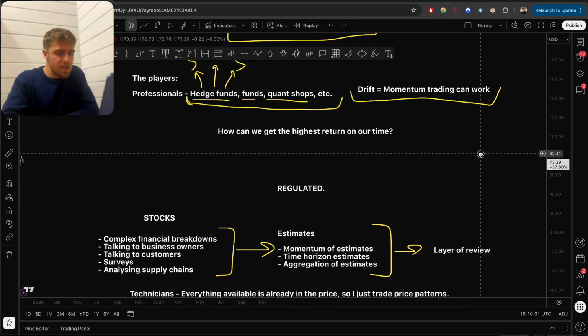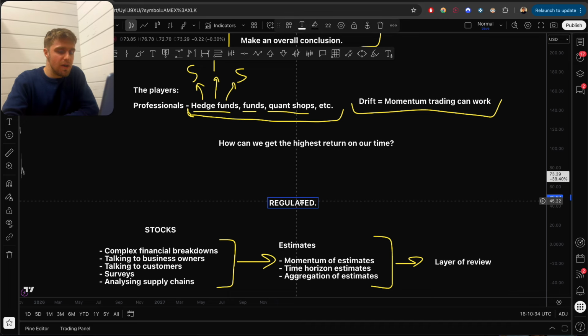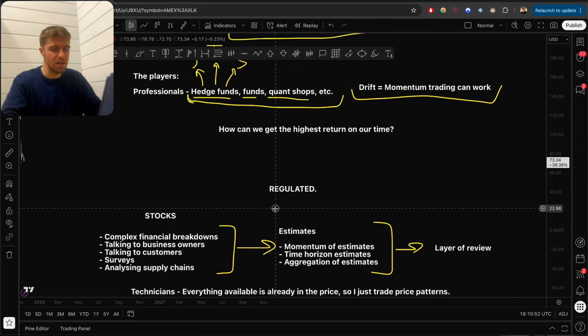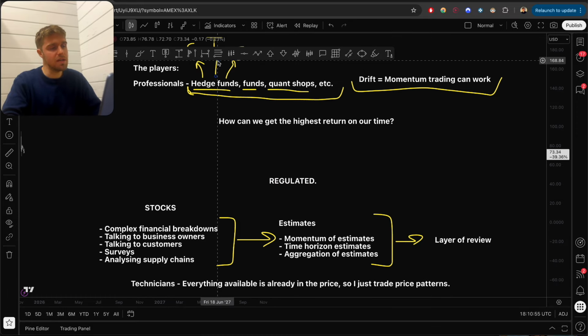So the first thing to understand is that the financial markets are a regulated industry. They're regulated for fairness. This is a good thing. But it also means that a lot of what larger firms are doing, they have to be public about. They can't just keep it private. There's many reasons for this. I don't really want to go into every single reason because it's not really that relevant to this video. But let's just take an example and it will make sense with the example, hopefully.